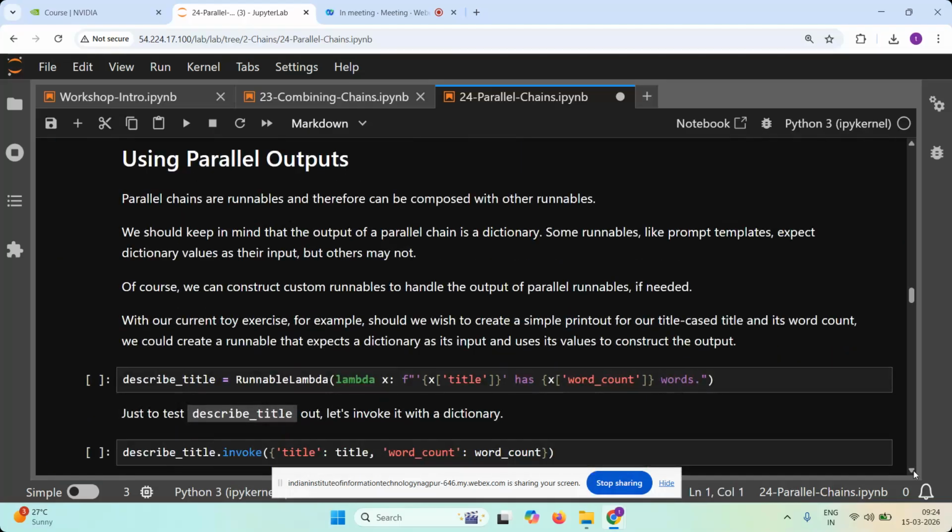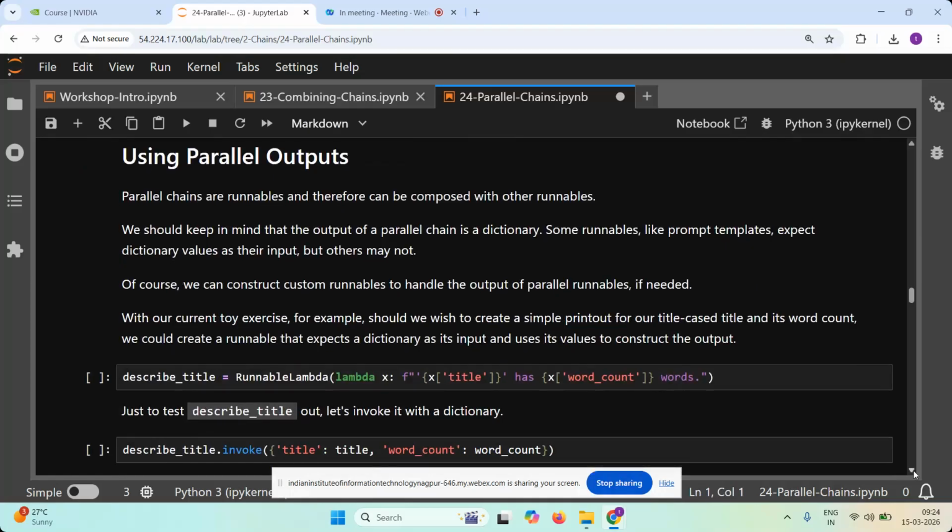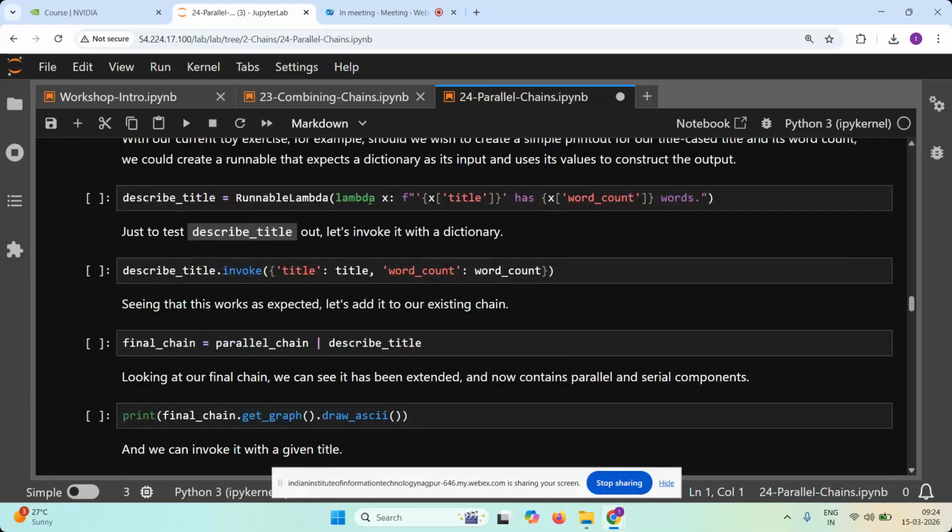We can also use these parallel outcomes. This is my mapping: x is there, and I'm just printing a string like x of title has this many words, x of word count. I'm converting this simple mapping into a runnable by applying runnable lambda on it, and I'm calling it describe title.